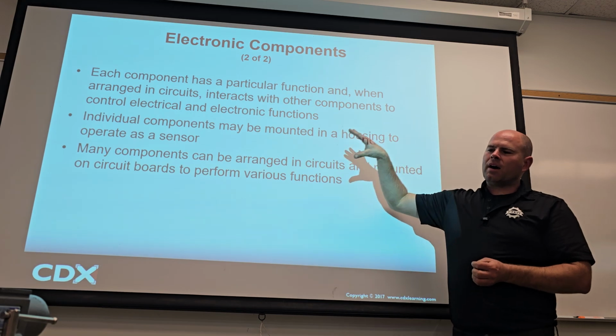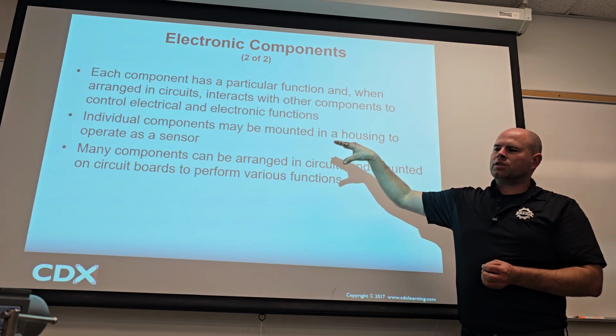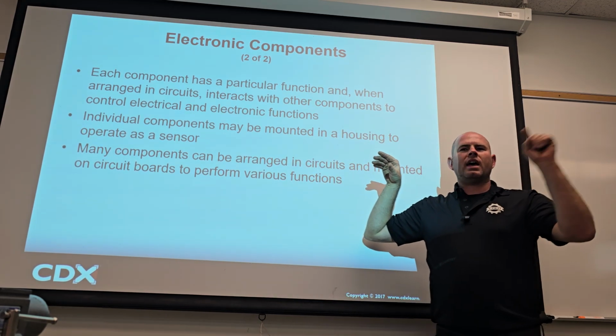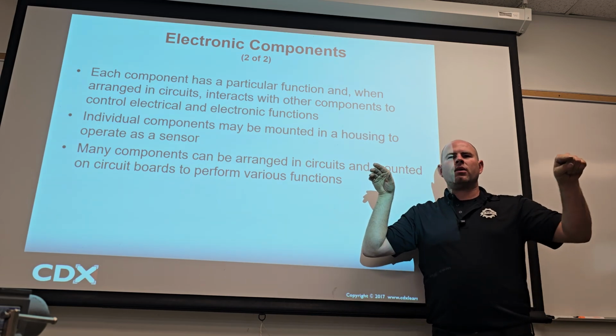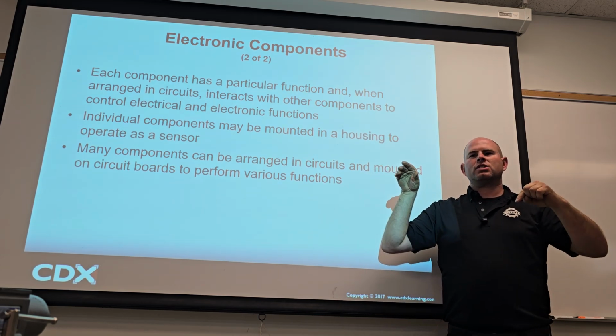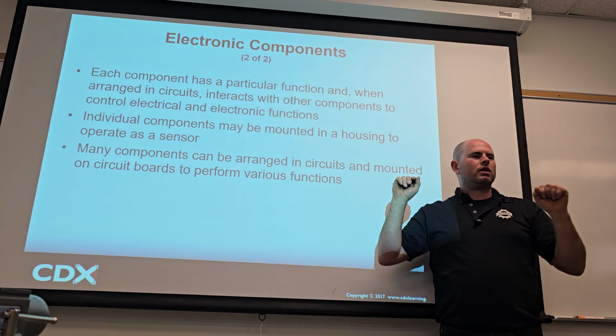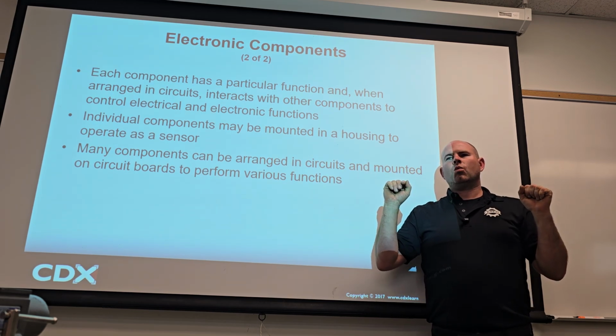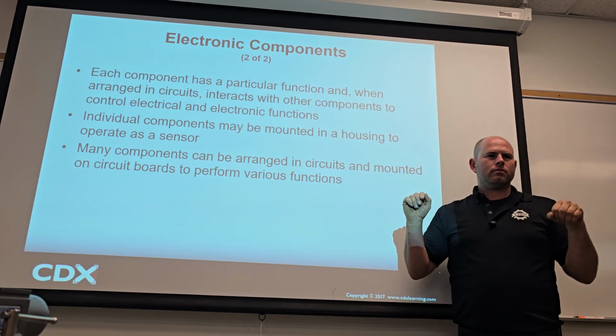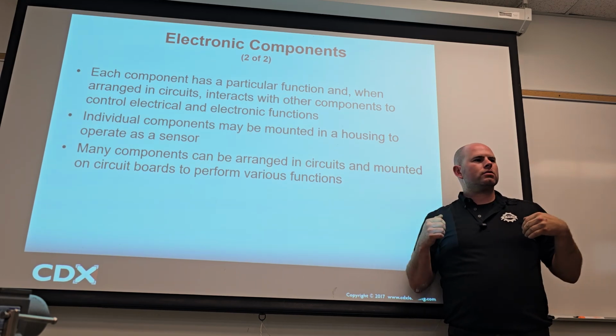I want you to think about it like this. If one transistor is bad in the ECU, that heated O2 sensor doesn't get power. That check engine light's on. You don't get a smog. You don't pass emissions. You can't register your car. So what's actually wrong with the ECU? Tell it back to me. What's wrong with the ECU?